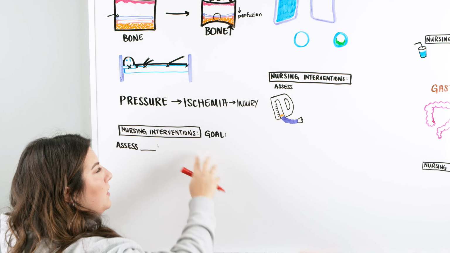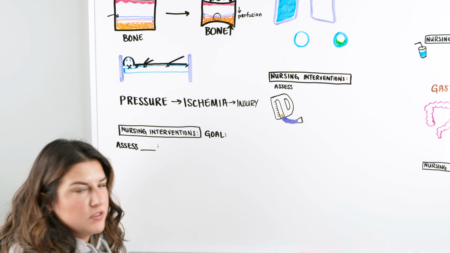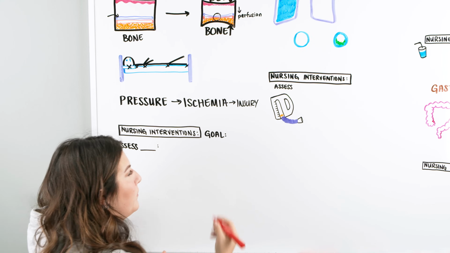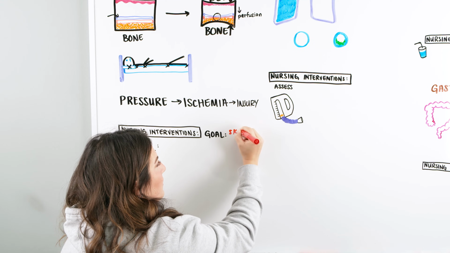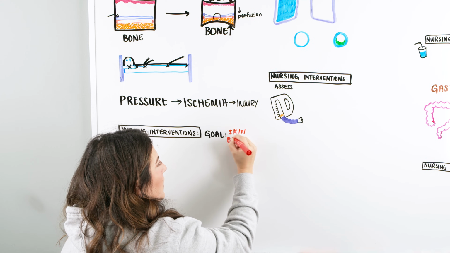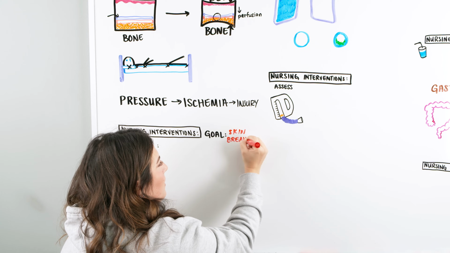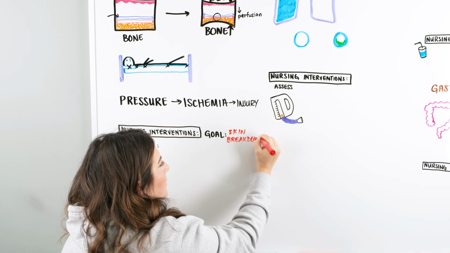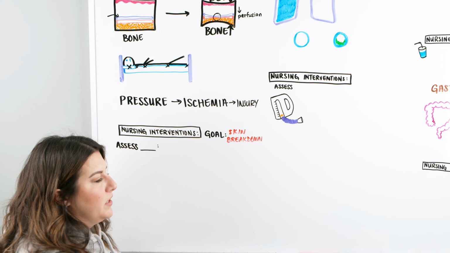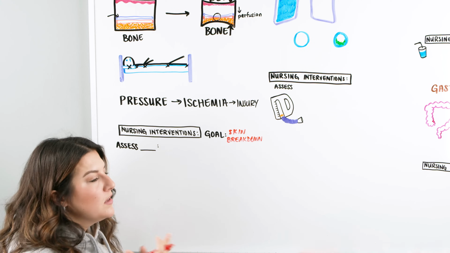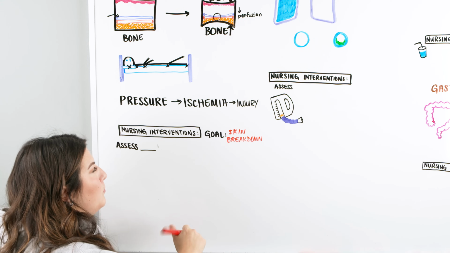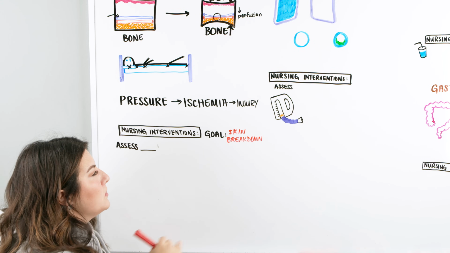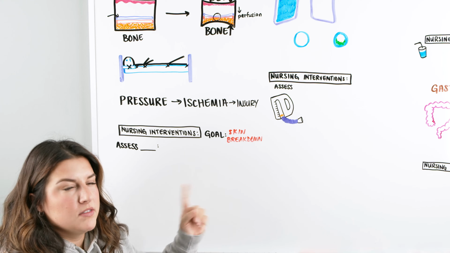The first goal, right, of our patient that is immobile is to what? Protect the skin, right, or to prevent the breakdown. So what we're looking at here is to prevent the skin breakdown, right? And I use the word breakdown because I'm thinking from all the stages of skin being blanchable to being unblanchable to having an opening to having a stage 4 pressure injury. And we're going to talk about that in a separate video, but for the purposes of this video, what are some interventions that we can do to prevent skin breakdown?